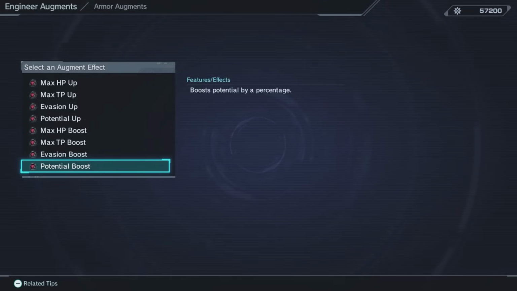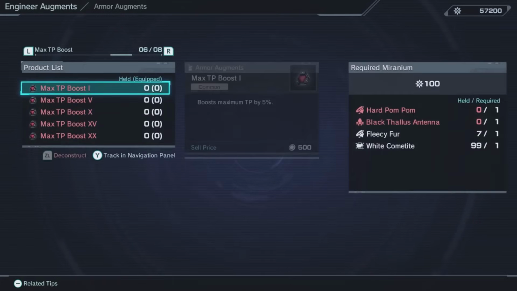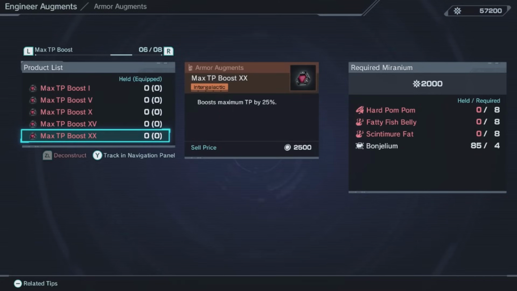The other stats up, but evasion boost, max TP boost, HP boost, these are not really that useful at all. It's better to just run max TP up over max TP boost in pretty much all situations. Since if you're running max TP boost to get an actual effect out of it, you probably have too much max TP up at that point, and you don't really need that much, right?